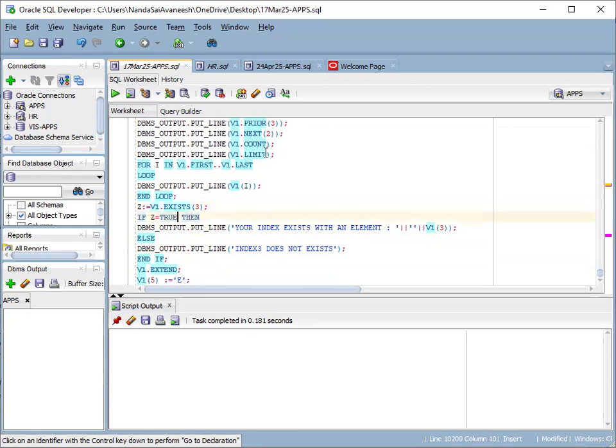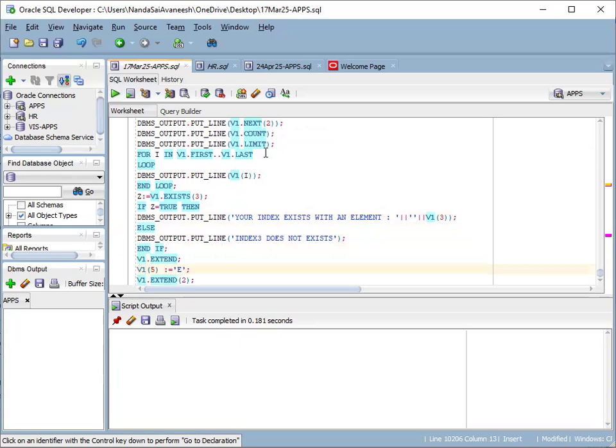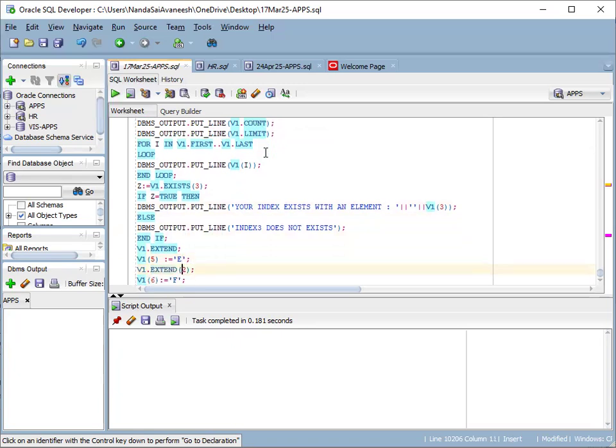If Z is equal to true, meaning it is a boolean value, so the output is true or false only, then DBMS_OUTPUT: your index exists with an element V1 of 3, I am printing. Else, index 3 does not exist. And then V1.EXTEND, V1 of 5 assignment operator E, I am giving here.